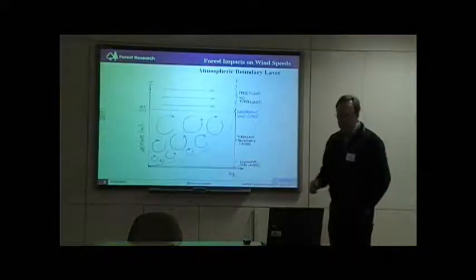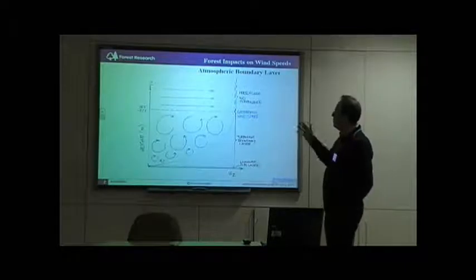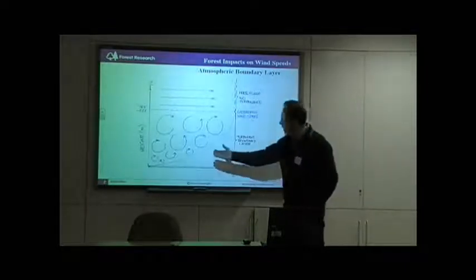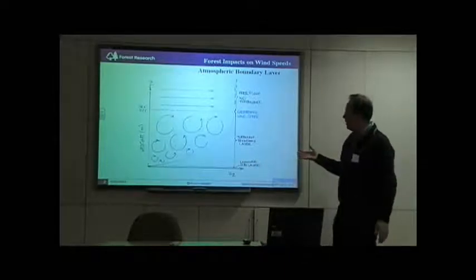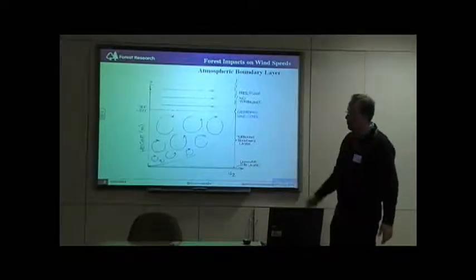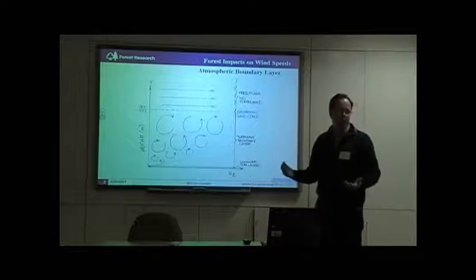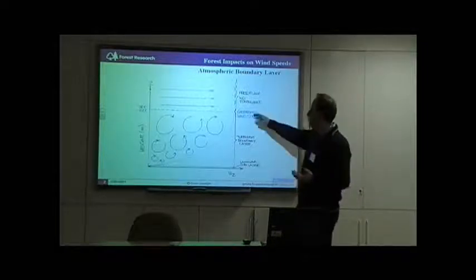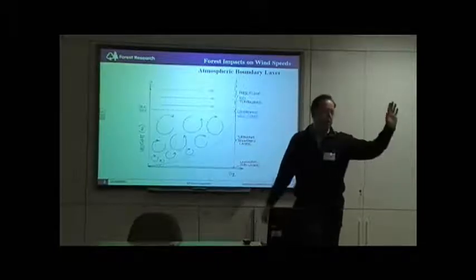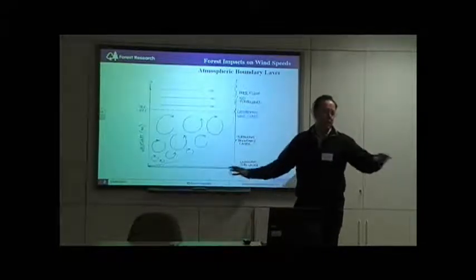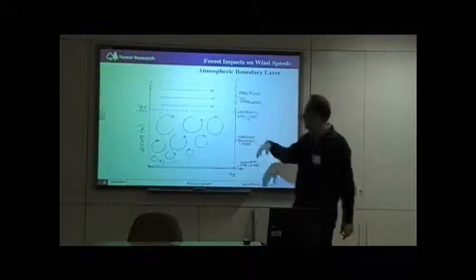Just a little bit of basic science about the atmosphere. The area closest to the surface of the Earth is called the turbulent boundary layer. It's quite turbulent, well mixed, up to about somewhere between 300 and 1,000 metres. That's why when you take off in an aircraft on a nice sunny day, it tends to be a little bit bouncy until you get up to a certain height.